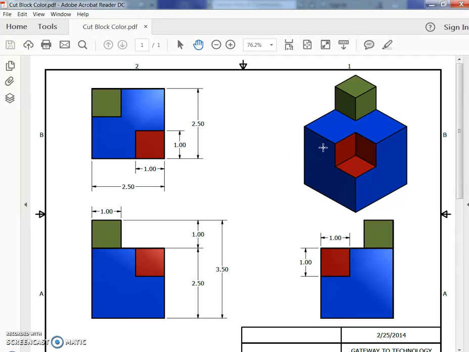We're going to end up using the rectangle command and looking at the dimensions. With a dimension line, we look at where the arrows end and the line it goes to. So we can see the height of this blue block right here is going to be 2.5 inches. My width of it is also going to be 2.5 inches. And then my depth of it going this way is also 2.5 inches.